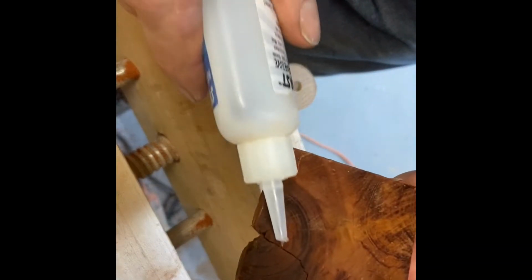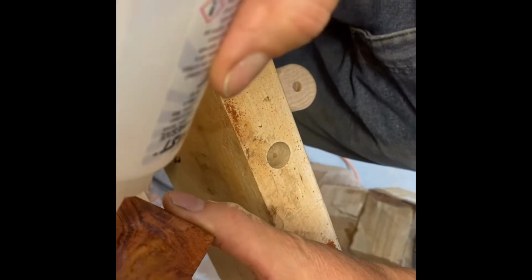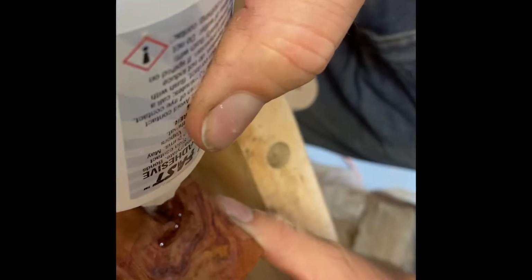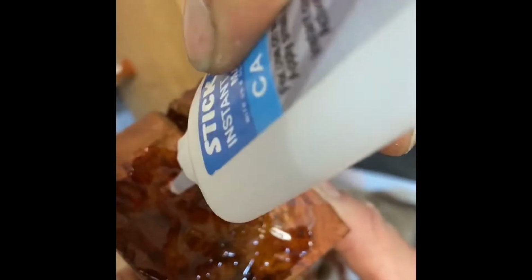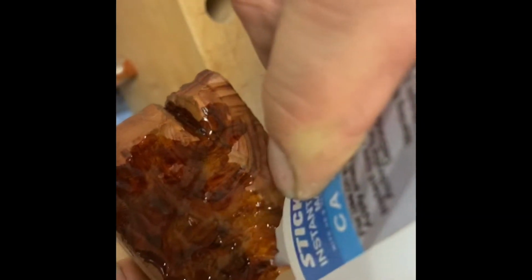And what I'm gonna do is use CA glue instead of putting an epoxy on. I'm just gonna use CA glue and that'll seal it up. So I'm gonna cover the whole thing in CA glue. And then when I turn it, hopefully everything will stay intact, which is a beautiful thing. And the epoxy will adhere to that, so that'll be good.